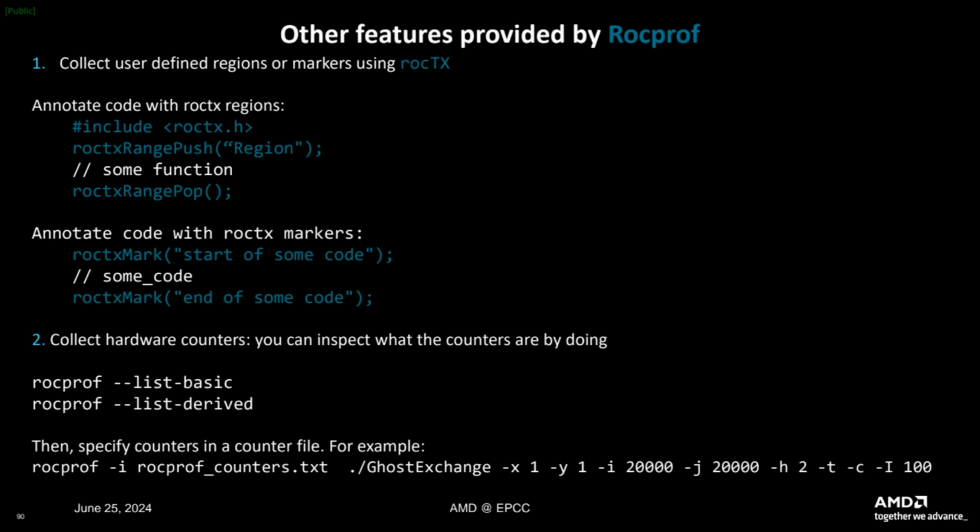Yeah, so ROCprof can offer several other features. Most notable is the option to annotate your code with ROCtx. So basically, if you use ROCtx to annotate your code, when you go ahead and look at the traces on Perfetto, you will see user-defined traces to help you have a better idea of what's happening in your code. This is like the evolved version of print statements. Let's just put it that way.